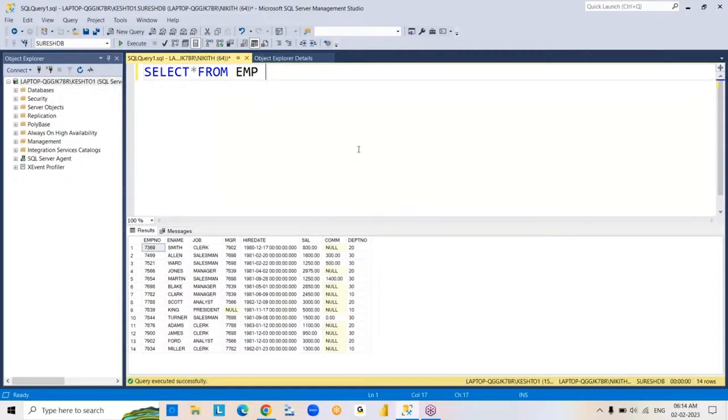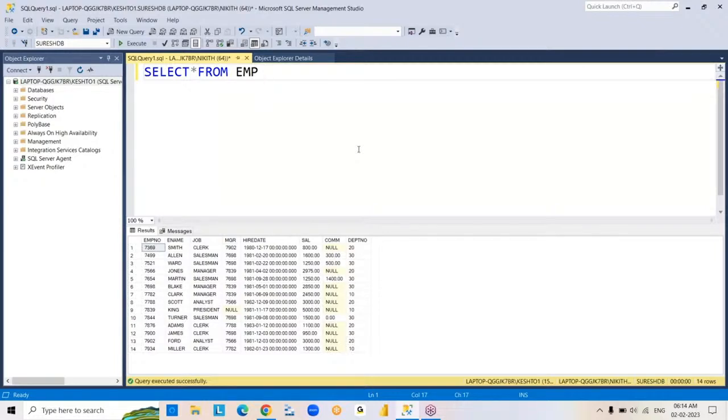But here I'm using the star operator. Star means what? Star means all columns of the table.